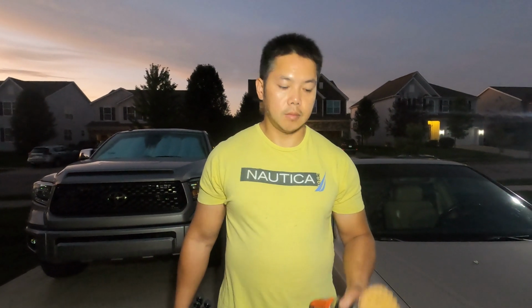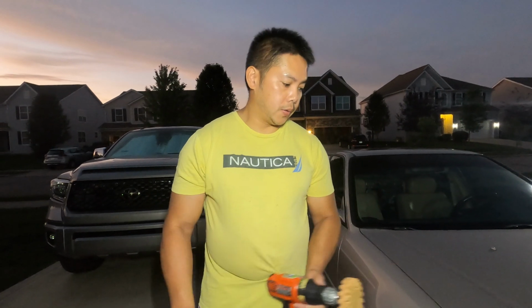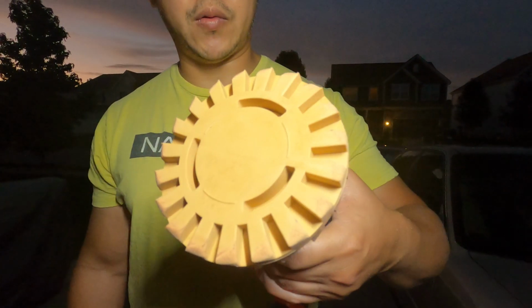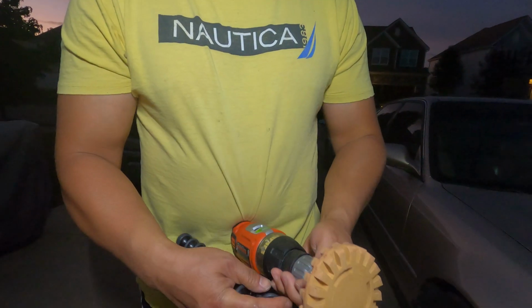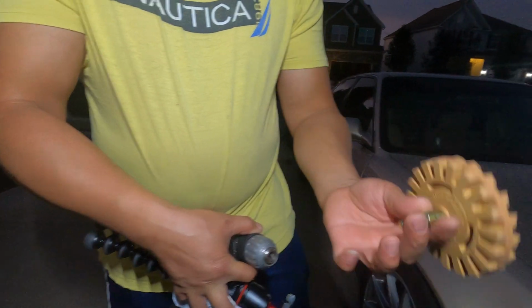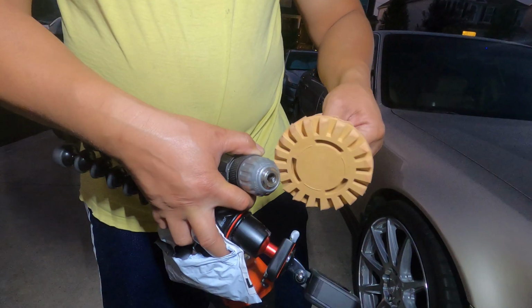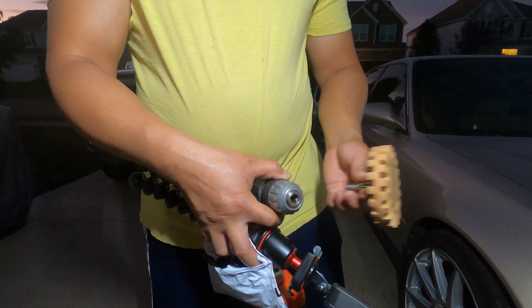Alright guys, so I'm gonna close it up by saying I hope that you find that pinstriping removal tool, eraser, helpful. It was a pain in the butt to have that pinstriping on the Legend, and I finally was able to find a way to get it off safely without damaging the paint. Here's what it looks like, just for future reference. The only thing you need is a power tool, and this is what it comes with. You just attach it to the power tool, and you work on the outer edges to remove any of the tape or glue or whatever pinstriping.